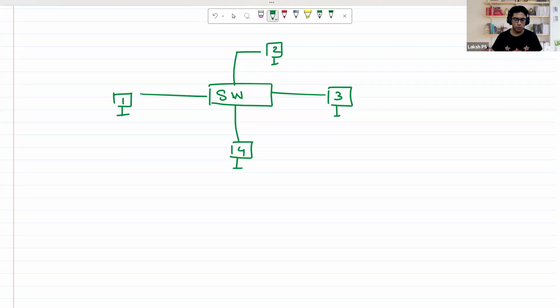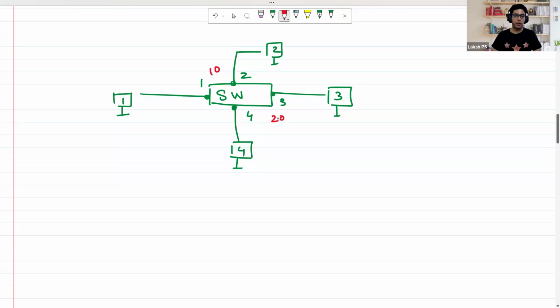As I said, VLANs are configured on the switch interfaces. So let's say this is interface number 1, interface number 2, interface number 3, and interface number 4. Interfaces 1 and 2 are part of VLAN number 10. Interfaces 3 and 4 are part of VLAN number 20.